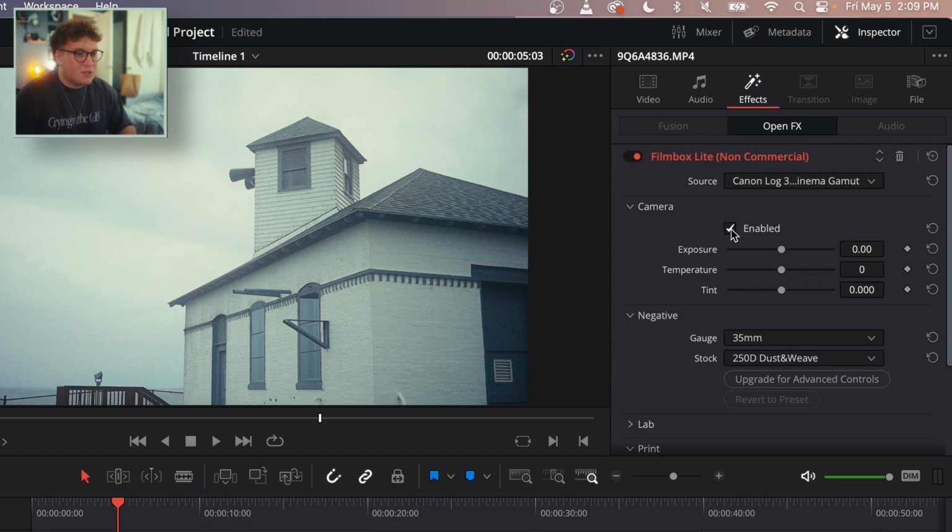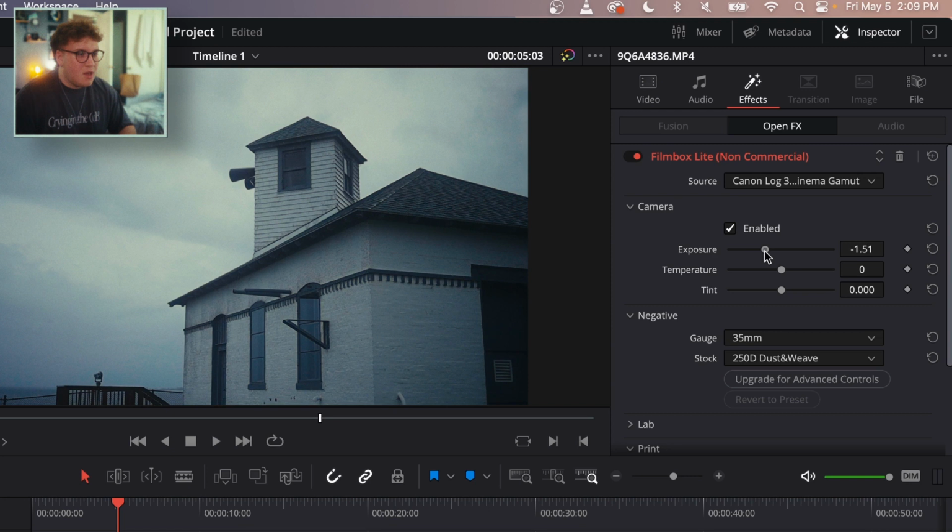And this is where you can adjust things like exposure, temperature, and tint. I'm going to drag down the exposure just so it looks a little dark. One thing that's going to help you a lot is if you make your clips a little bit darker. Not underexposed, just darker. I feel like a trend in films that you see is that they're pretty dark. Part of this is to show an effect of when things are really bright, that they're very obviously really bright. This is also a dark and stormy day, so I wanted to make it really look like that. So I turned down the exposure quite a bit.